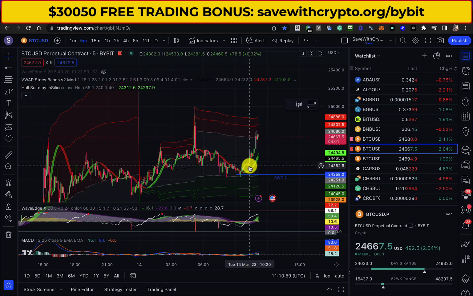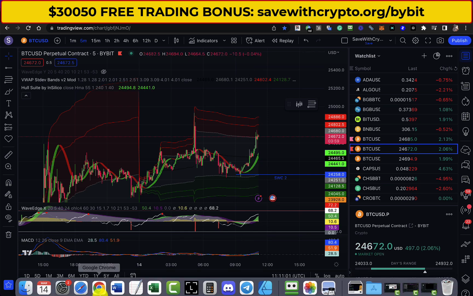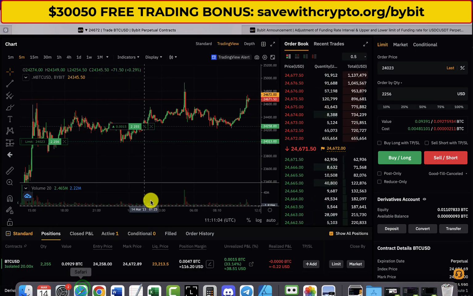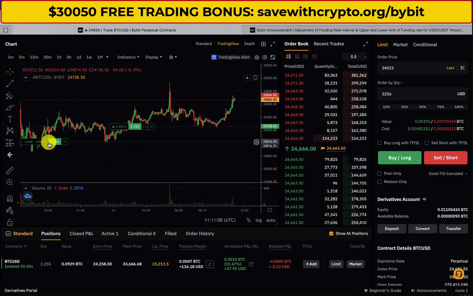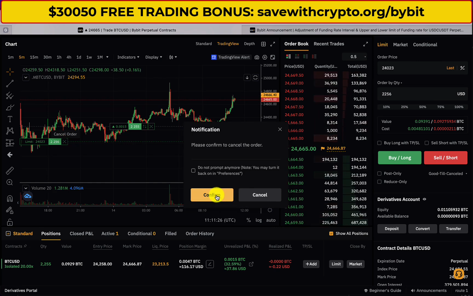But what I'm going to do is set that stop loss like I mentioned before. So I'll just show you how to do that. I mean, you've probably seen it many, many times before. But okay, so the first thing I'm going to do is get rid of this order down here. This was the second order that I was going to use if it went lower. I'm just going to cancel this because I don't need that anymore.